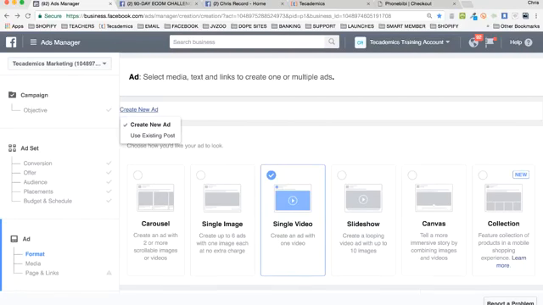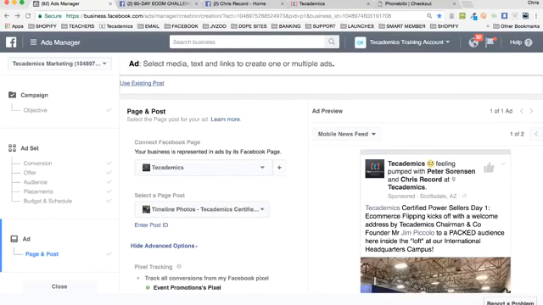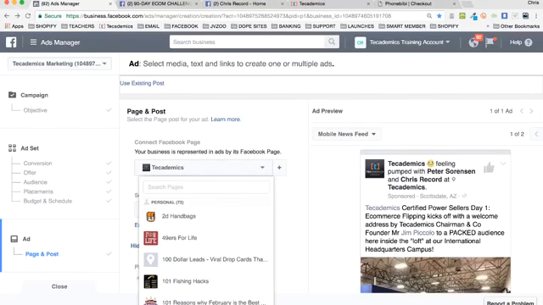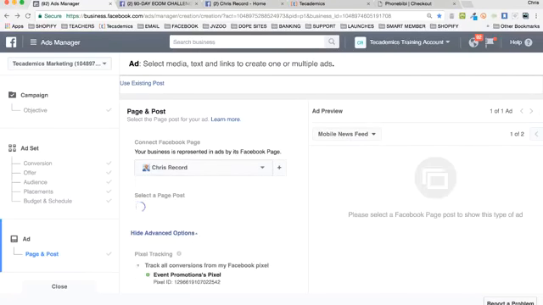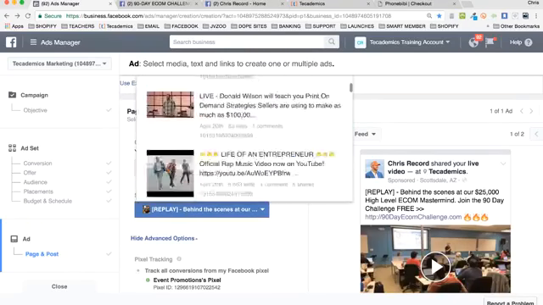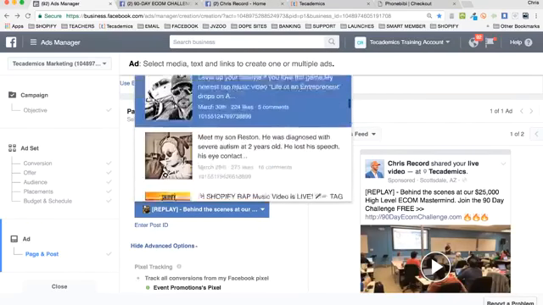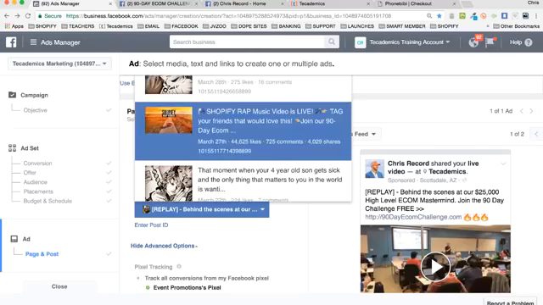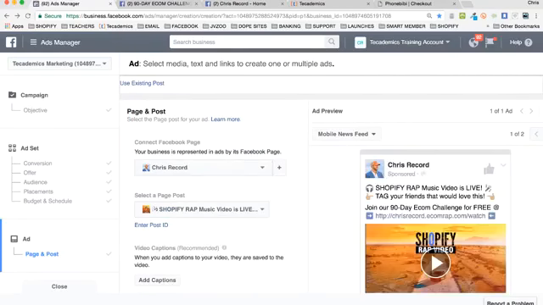You're creating a new ad. We got to click on this. And we got to say use existing post. Okay, so let's do that. Use existing post instead. Now we can go over here, find the existing video post, the same one that we were just running, and let's go back and find it through all these posts, or just type in the post ID. And boom, now we're set.